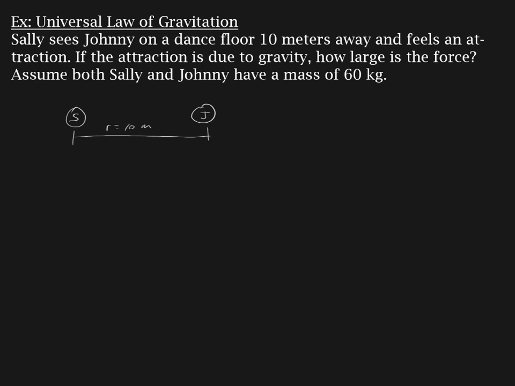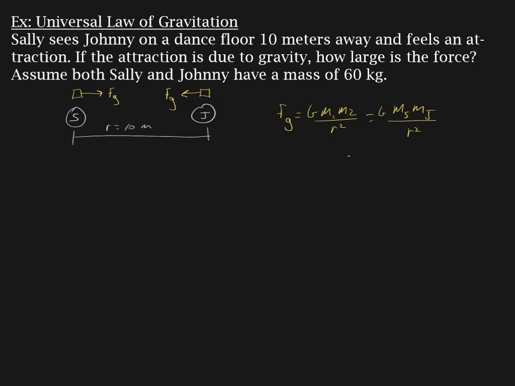So for Sally, to draw our FBD here, we're just going to have the force of gravity, which is pointing to the right. If it were Johnny, then the force of gravity, it's an attractive force towards Sally, that would be pointing towards the left. But this force and this force are identical, described by this equation. Fg is equal to G m1 m2 over r squared. And we can use 1 for Sally and 2 for Johnny, or vice versa. Or we could say G times ms mj over r squared.